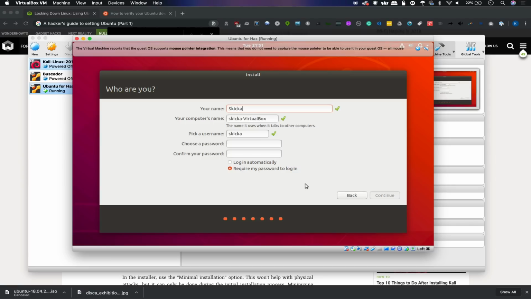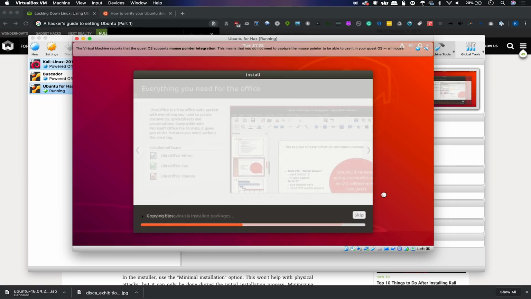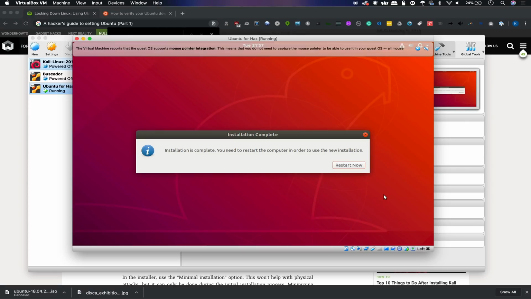Let's type in our name, our computer's name, and then a password. Make sure this is strong enough that it's going to resist brute forcing, but it's going to need to be a password that you don't mind typing in multiple times per day. So try to strike a balance. More secure is better, because keep in mind this could be brute forced, but you don't want to pick something that is going to be absolutely awful to type in the multiple times a day that it probably will require. All right, and I usually want to make it so it requires my password to log in. There we go. Now that it's been installed, we'll need to restart.